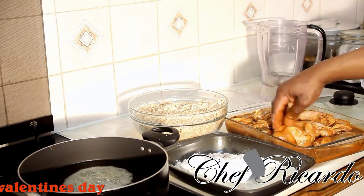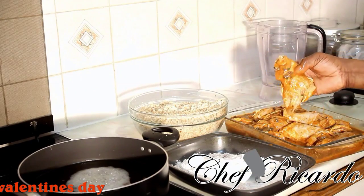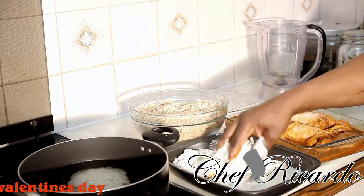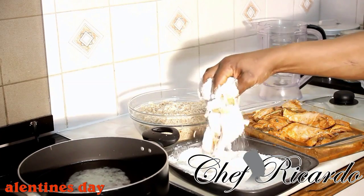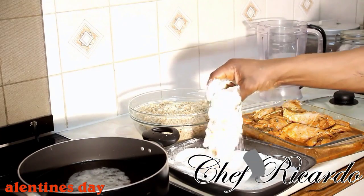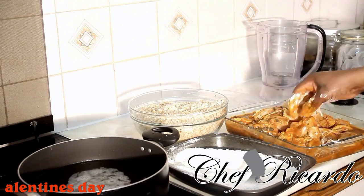Now I'm gonna simply take up a piece of chicken like this. You don't need to add anything inside the oil because the chicken already has all the flavor where you need it. Dip it inside the flour just like this. Shake it off — make sure it's really well coated with flour — and shake the excess off like this. Then simply dip it inside the egg wash.